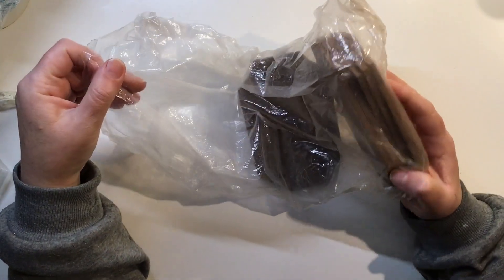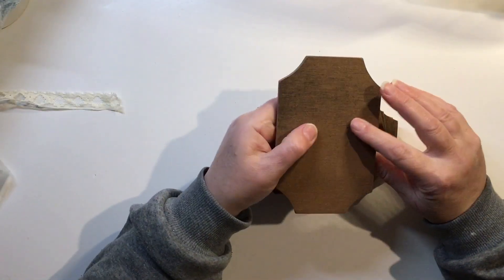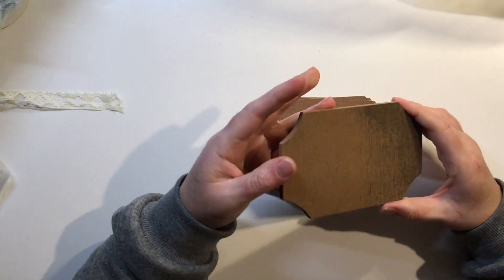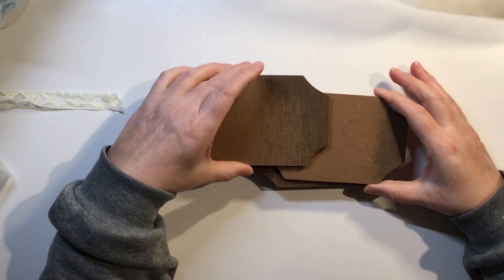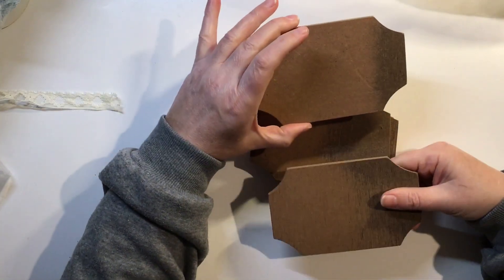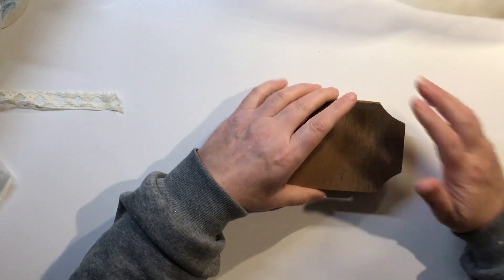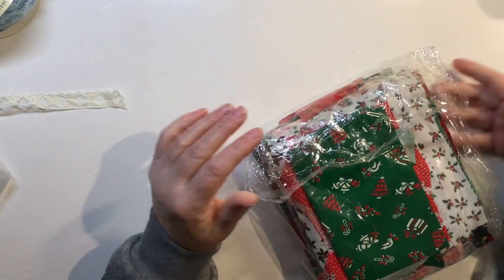There was this bag full of what I think are wooden plaque things. They're quite heavy but quite nice too. I thought they would be neat to do something with - you could collage on them, decorate them in various ways. I thought you could also hang three of them together with some rope or something and make something nice. And there's enough there that if I stuff one up I've got another - so it's always important.